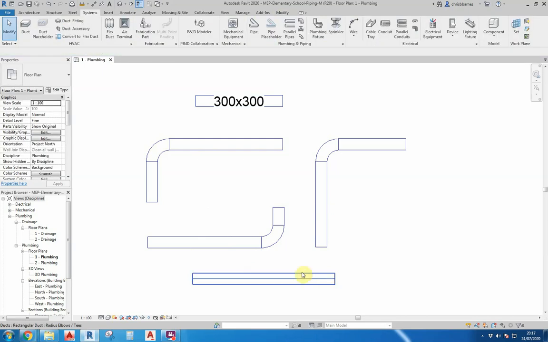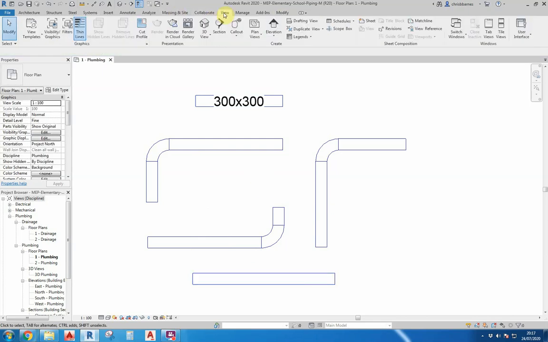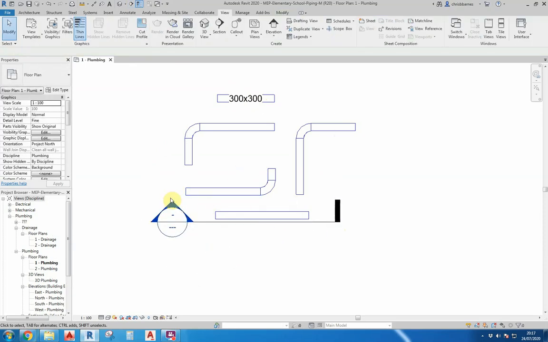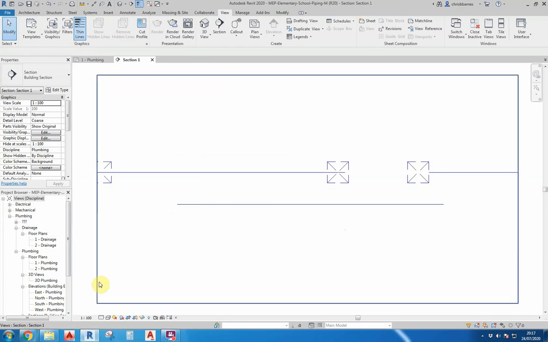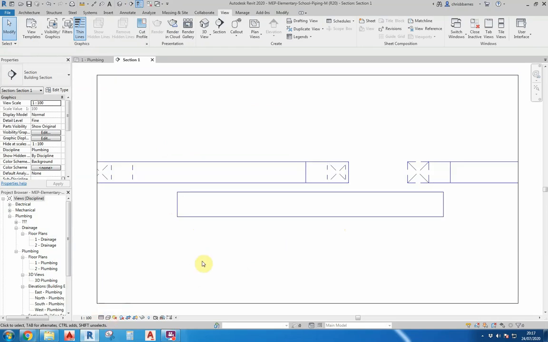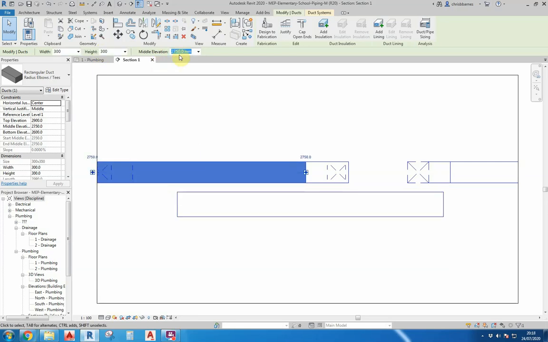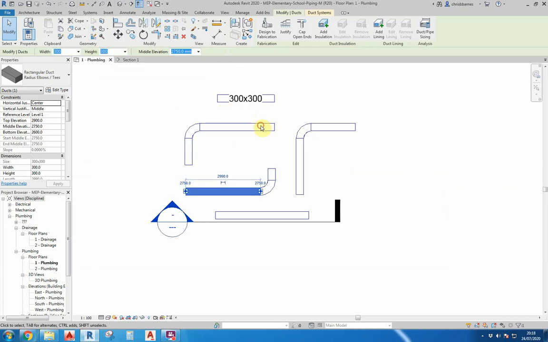you can't see it any different, but if we were to use a section view and look at it in this angle and just change this over to fine mode, you can see that there's our 350 by 300 at 2300, whereas the other ones were at 2750. 2300, 350 by 300.